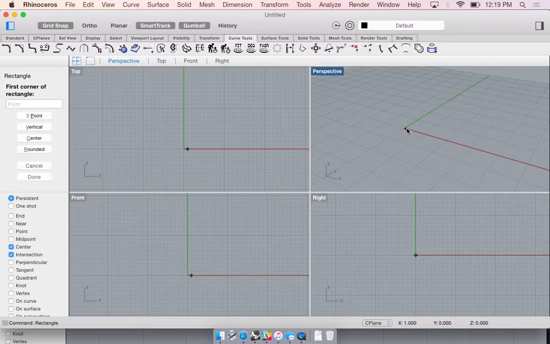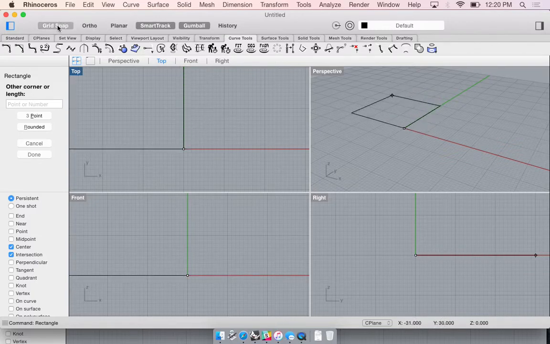You can start drawing in any one of these viewports. You can start drawing in one viewport and finish drawing in another viewport. Rhino actually gives you a lot of freedom. Notice if I start in the top viewport and then I jump down to the front viewport to finish, watch what happens on the top right view. I was drawing on the floor, but now I'm drawing on the wall, right? So it's nice that it actually animates all the views all at once. If yours isn't doing this nice little snap thing, you might not have grid snap turned on. So maybe you need grid snap turned on.